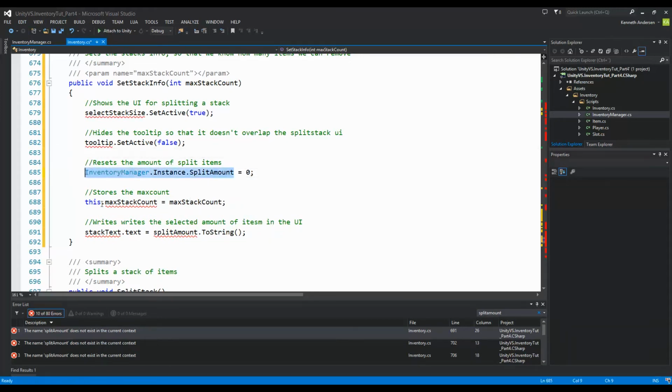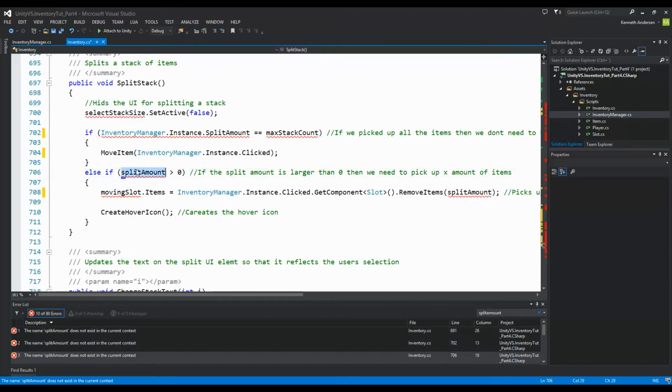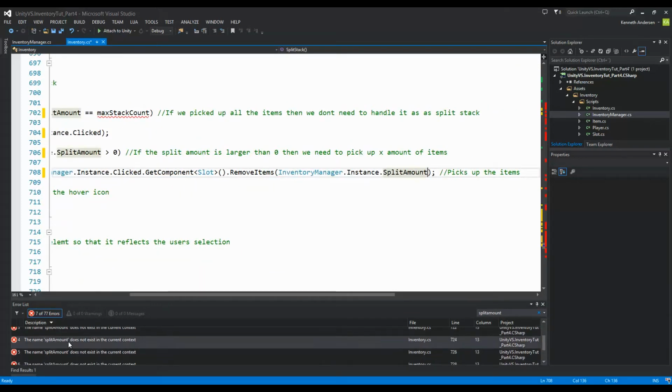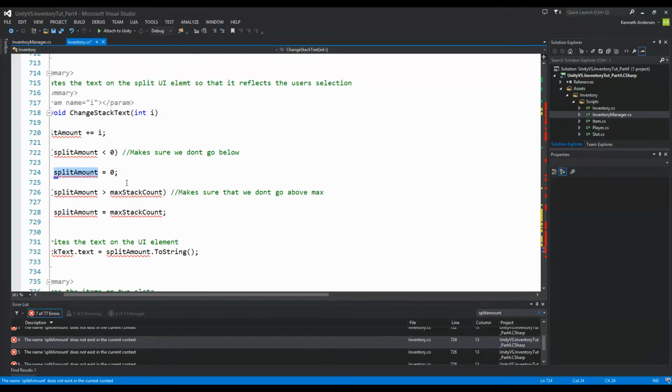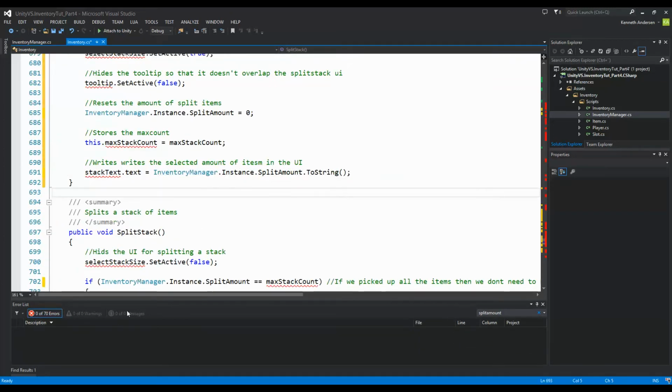And then you just take this one again and copy paste it everywhere where there's written split amount error. And when you're done with the split amount, you should be down to about 70 errors.